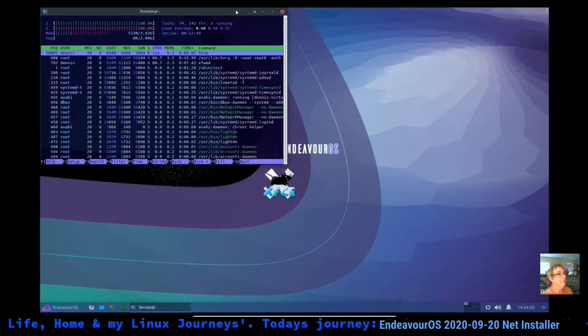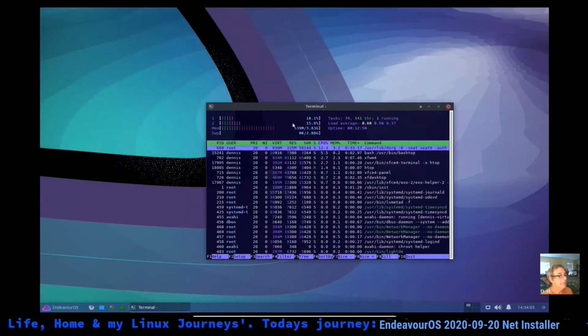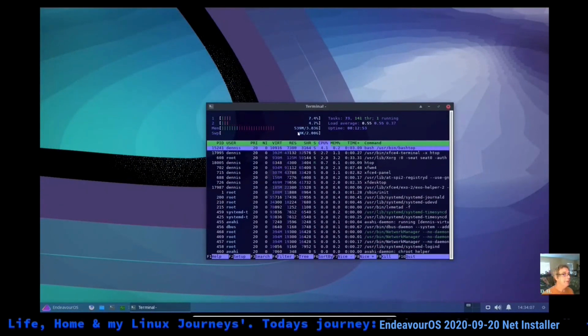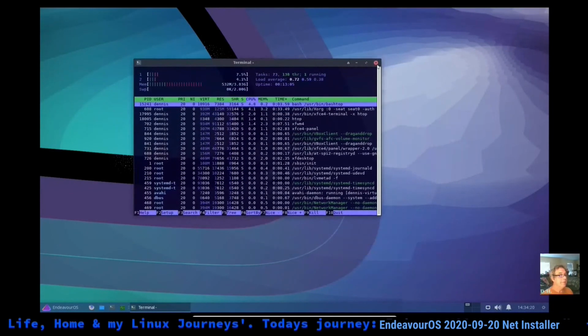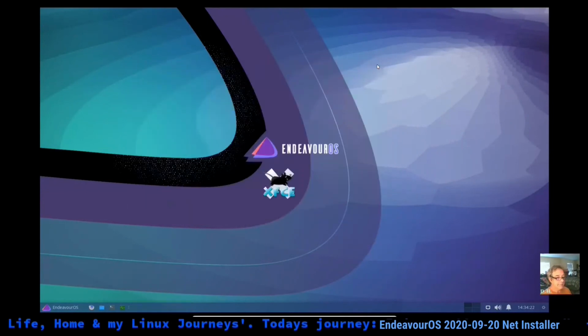There's Xtop that came in. Let's just check Xtop, see what they say. Same thing, about 539 on the memory. The CPU is bouncing, it's under 10% like it was a while ago. That's not bad. They've done a good job. EndeavourOS, they've got it at minimal system usage so that you can use that for your games.